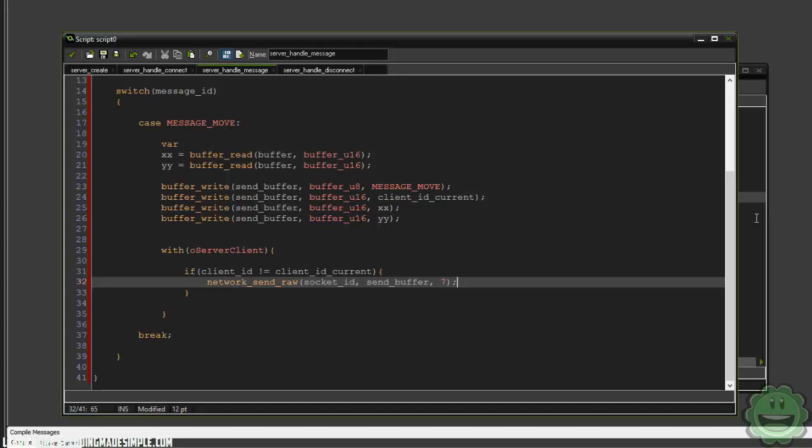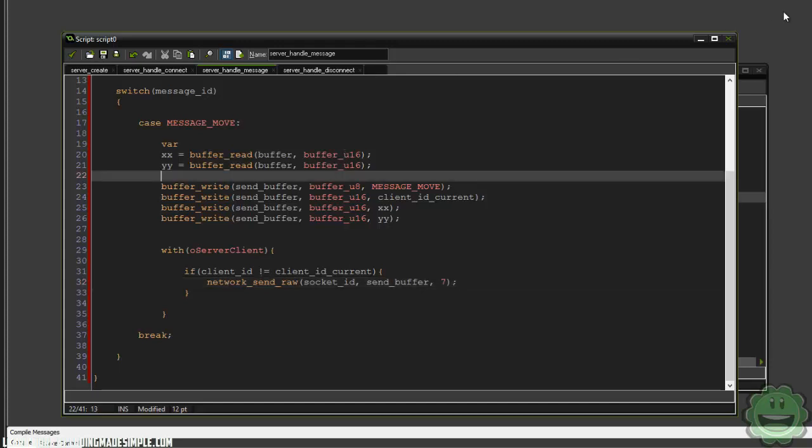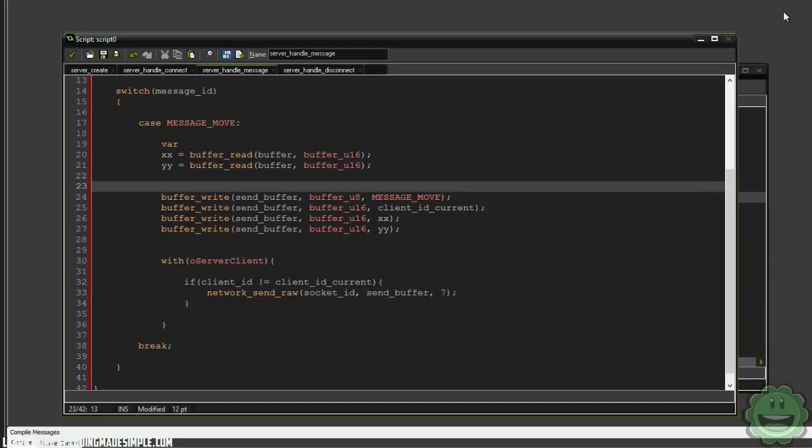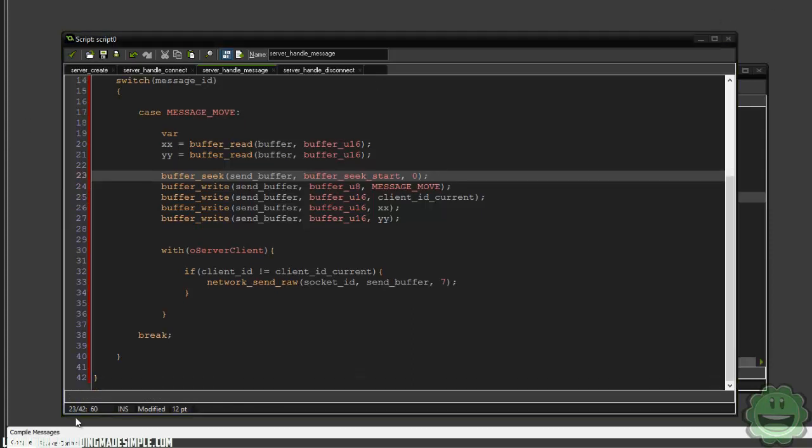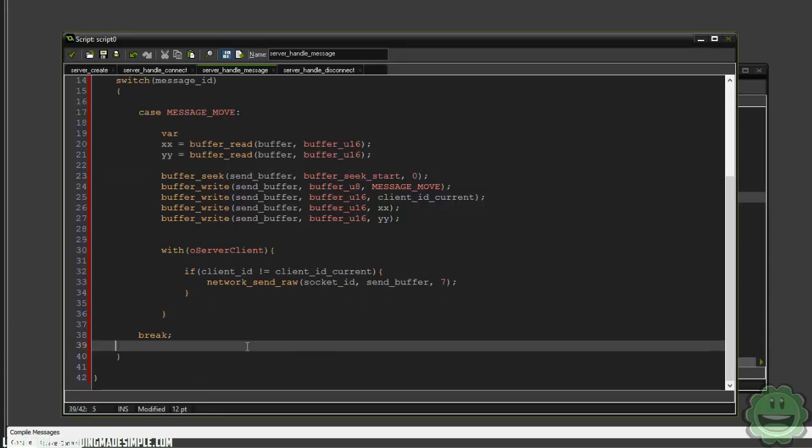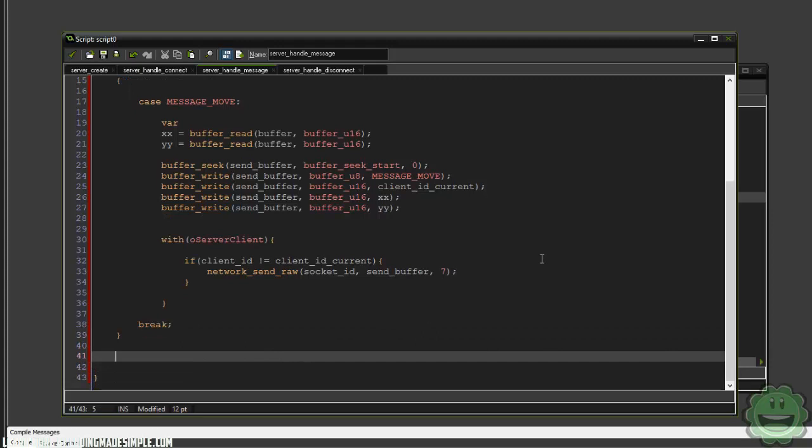We're setting 7 bytes. One thing that we need to know about sending and writing buffers is that it keeps writing anywhere it left off. So if we didn't say, all right, we want to start back from the beginning, we would run through that 256 bytes like nothing. Then we can say, before all of it, buffer seek, send buffer, and we'll say buffer seek start, and offset is 0. So every time we start writing, it's going to bring it back to the beginning. Just as another fail-safe, let's say for example we do exceed the 256 bytes, we need to not send that data and just break it off completely, or else we're going to get a crashed game.